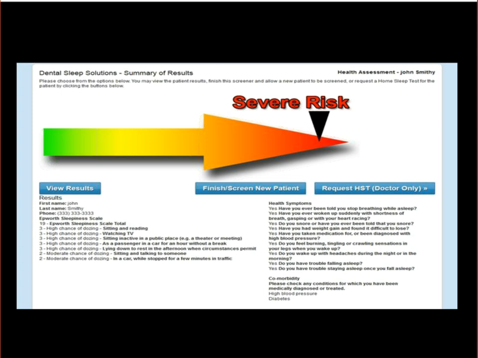Or we can also look at some of the comorbidities down at the bottom. They have high blood pressure. Well, we're going to see in a few moments that over a third of the patients who have high blood pressure, it's because they're having airway problems. And notice I'm saying airway problems, not you have apnea, Mr. Smith. I'm not saying that. I'm saying I'm worried that your airway's closing because of these reasons. So yeah, I like that, Guy.